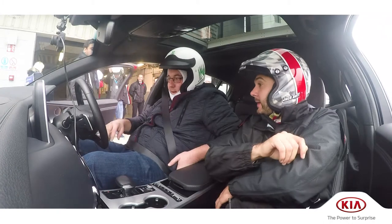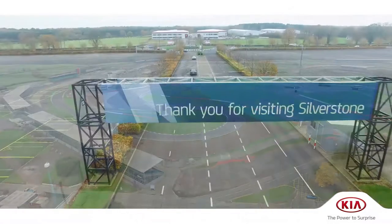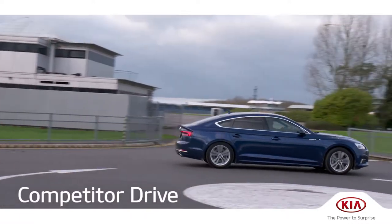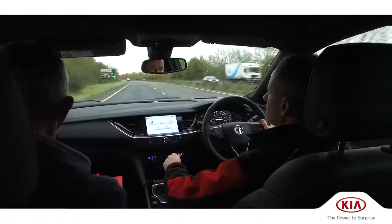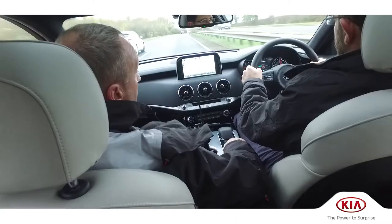Silverstone just isn't about the circuit. This amazing location is surrounded by picturesque roads and amazing countryside, perfect for test drives out on the open road. We have two test drives: one for the Stinger and one for the competitor drive. The idea of the test drive is just to show people how good the car is in a road environment. So we have some dual carriageways, some B-roads, and it's just to show the guys how good the car is.